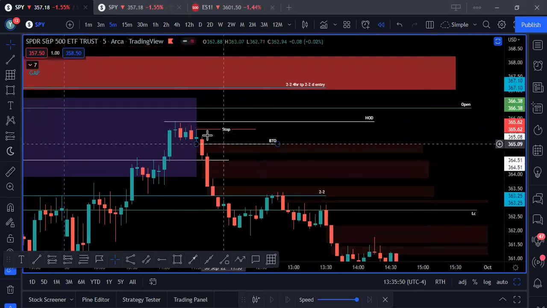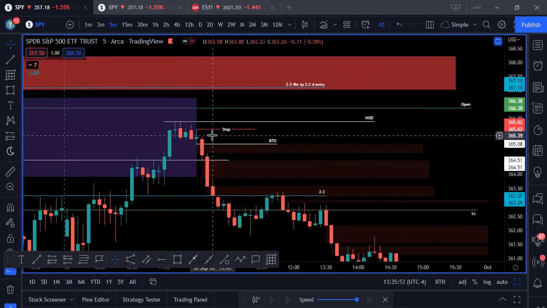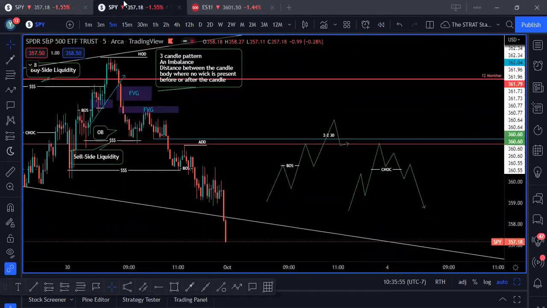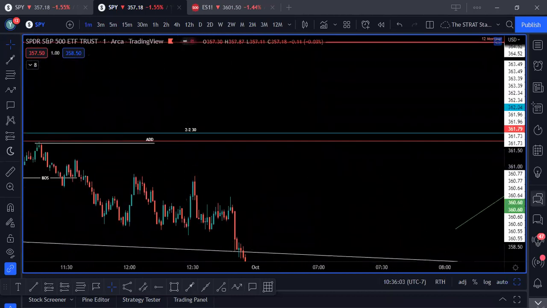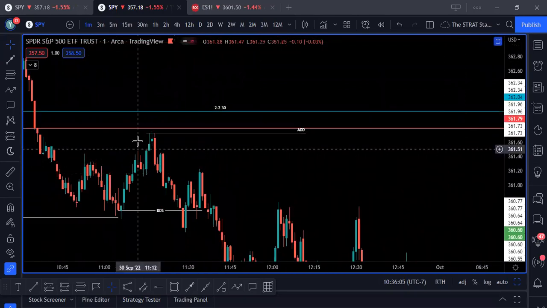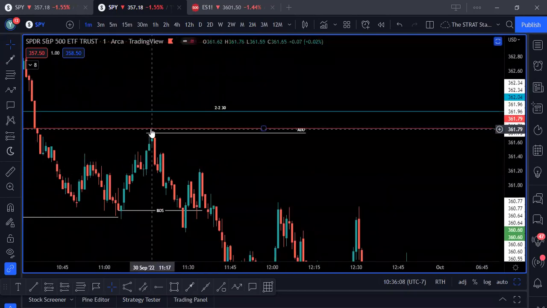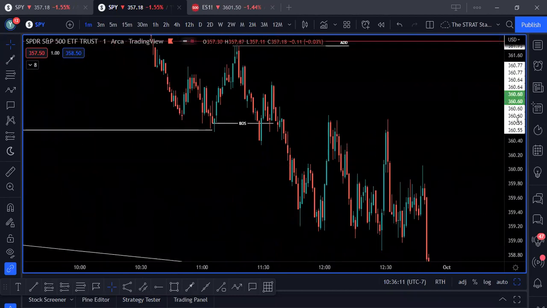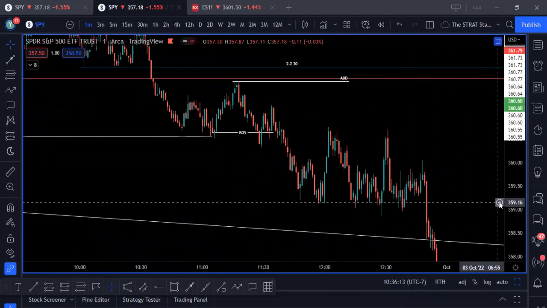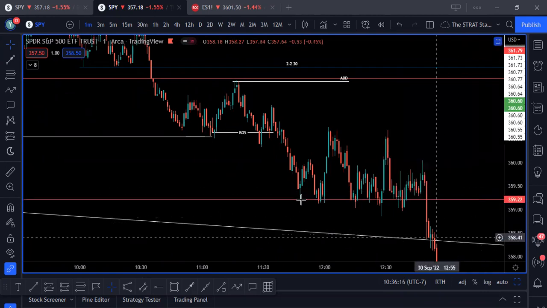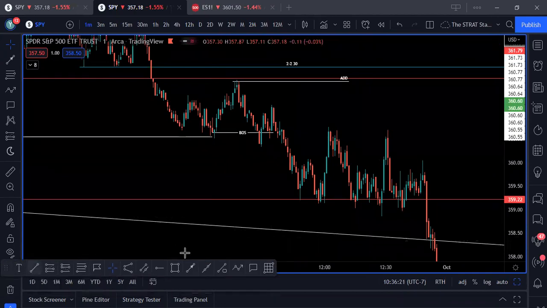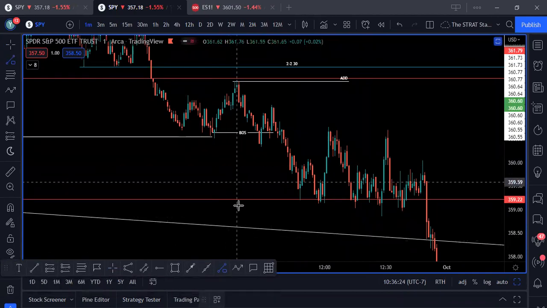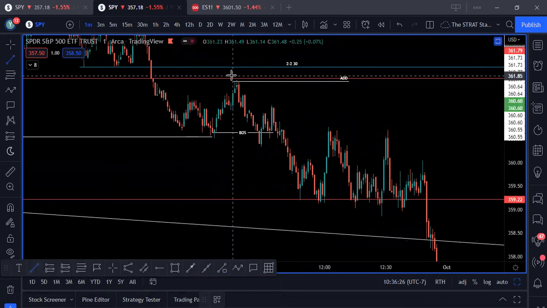You'll see here's my entry, there's my stop. That's like one 5-minute candle. Or sometimes, like right here, this entry I was showing people yesterday was technically off the 1 minute. Realistically, my stop was going to be this candle up to this high. I was targeting a level down here, a yellow level you guys can't see, but this was pretty much the low I was targeting. I'll do that to have a really tight risk reward. So sometimes you will see me get in and out a few times, but I like to keep my stop tight.